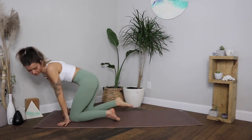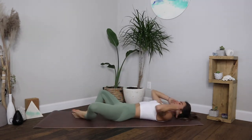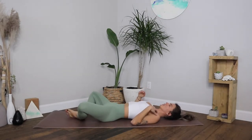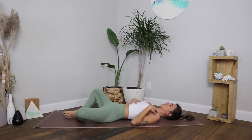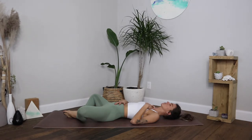Okay guys, so we're going to begin today's class on our backs. Bring your knees wide, soles of the feet together in supta baddha konasana. Start to ground yourself into the present moment — quite literally allowing your body to start to feel heavy against the mat. Close down the eyes and allow the head to feel heavy against the earth, start to feel your shoulder blades resting, mapping out the area where your body is touching the mat.